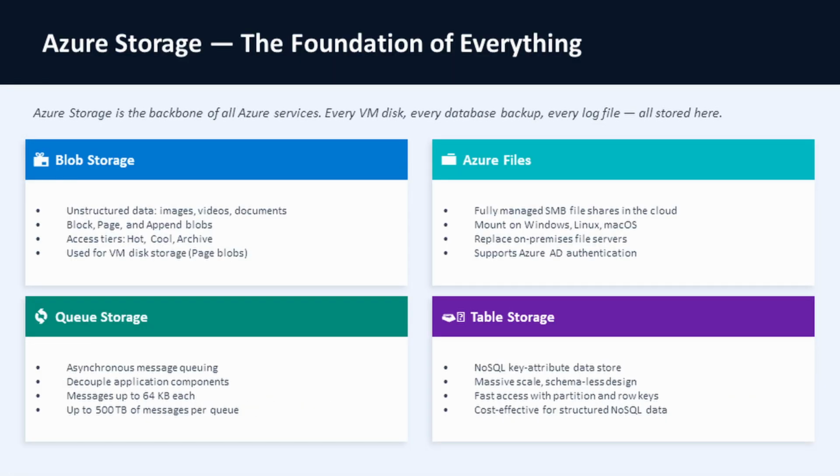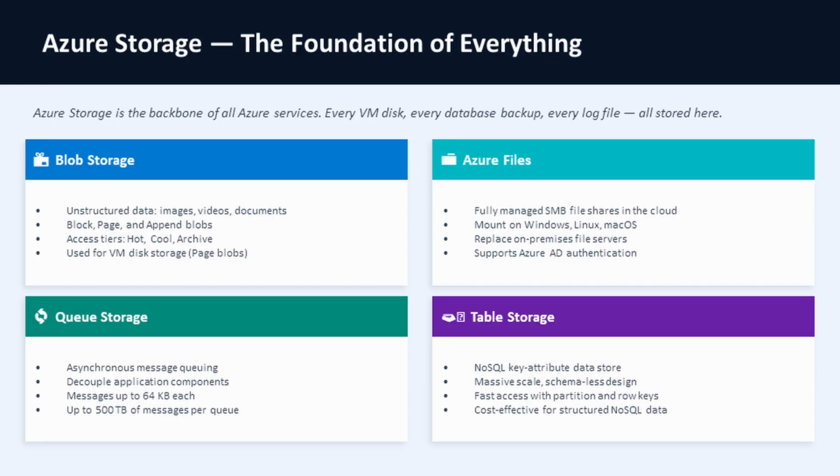Azure Storage is not just one service. It is a family of 4 distinct storage types, and together they form the backbone of virtually everything that runs in Azure. Every virtual machine disk, every database backup, every application log file, all of it ultimately lives in Azure Storage. Let's go through each type.